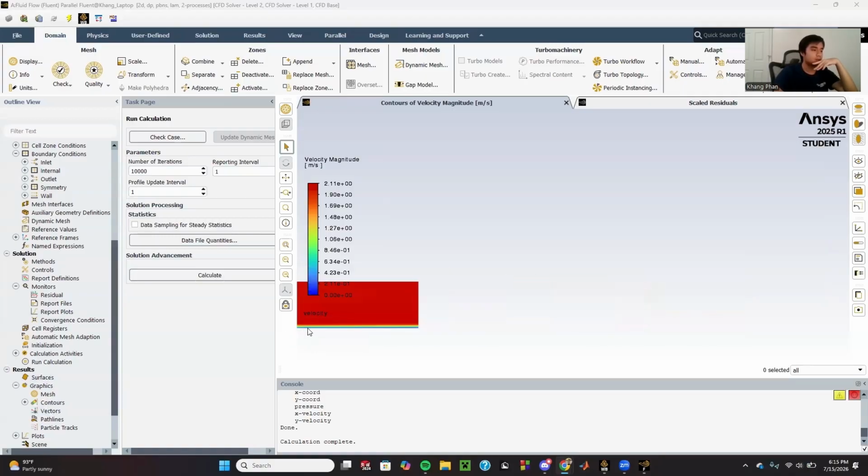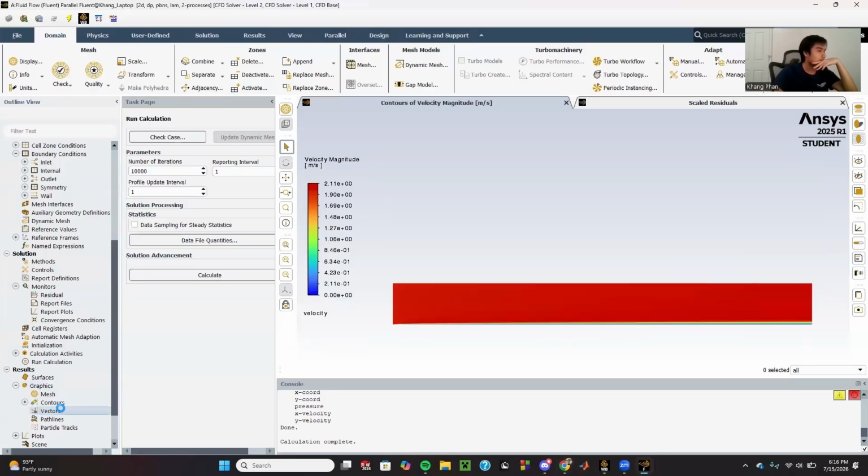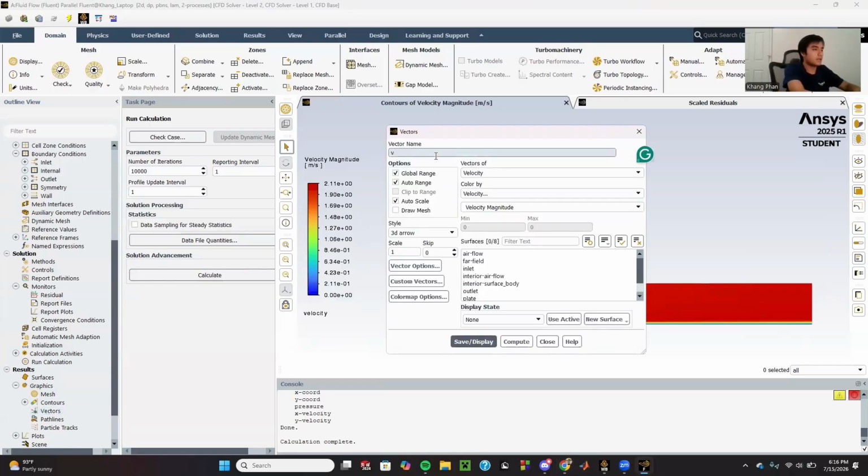Now we need to add the vectors on this contour. So to do that, you zoom in over here. Vectors. This is velocity vector. Global range scale.